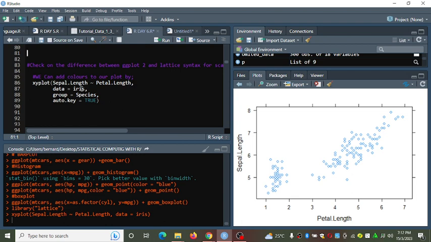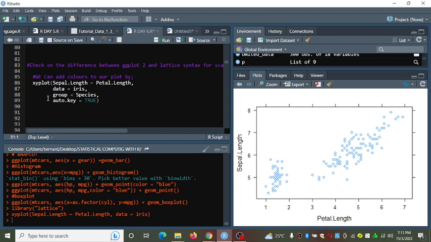So anything that follows after this part of specifying the data that you want to use must be a function in R. Otherwise, the compiler will not understand what you mean. So for example, when we have group here, group is equal to species.